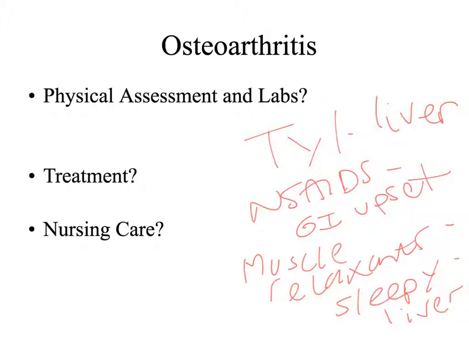And last but not least for this slide, I want to mention glucosamine chondroitin. Glucosamine with a mixture of chondroitin are natural supplements that have been found to be helpful in a patient's pain control with osteoarthritis. Glucosamine is thought to decrease inflammation. Chondroitin is thought to strengthen cartilage. As with any natural supplement, they want to ask their physician if it's something they should be taking, if the benefits outweigh the risk. And always with any natural supplement, the patient needs to let their physician know that they're taking it and make sure it's safe to take with all their other medications and treatments.